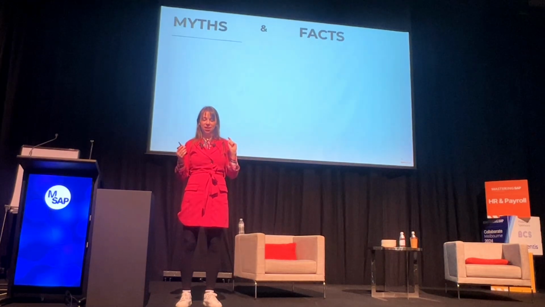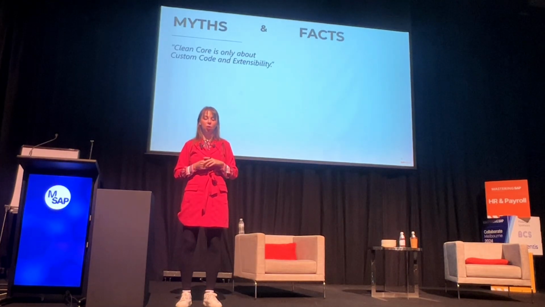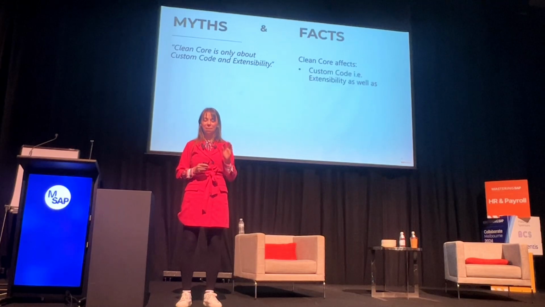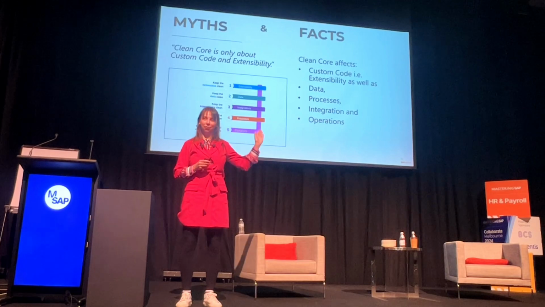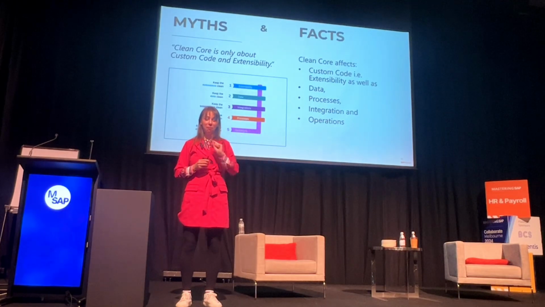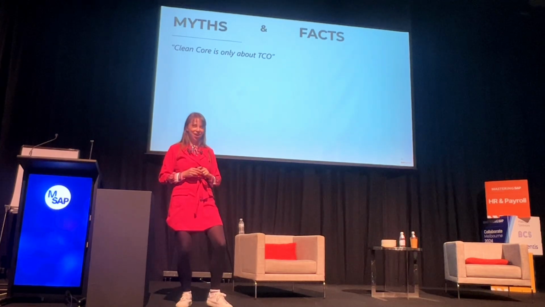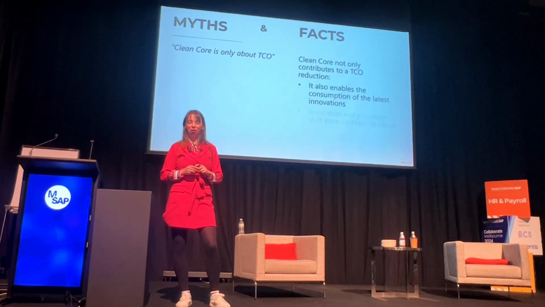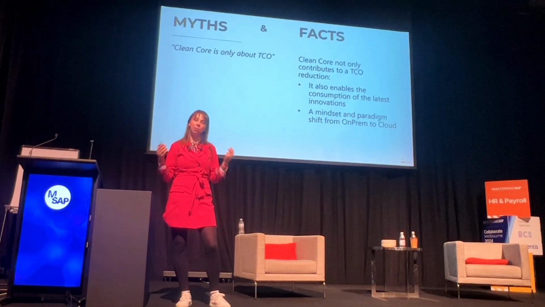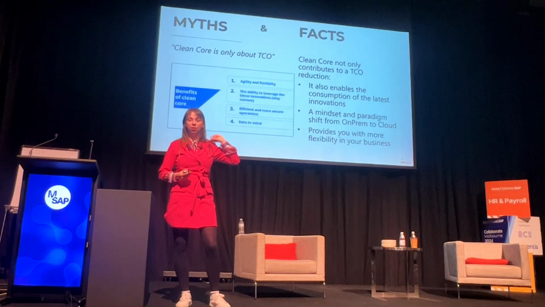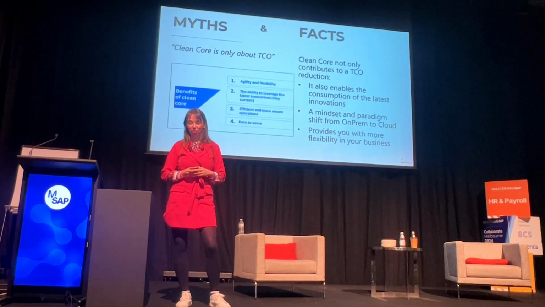The other fact that we talked about was that CleanCore is only about custom code and extensibility. No, it is not, because I think we talked a lot about these different parts. You know, it's of course about the extensibility, the data, the processes, integration. We have seen this slide a lot, so it's a myth. So CleanCore is only about TCO? No, it is about a couple of other things that you can do. I think the biggest one is really this innovative mindset, the agility, the flexibility. Remember this slide that I've shown to you before.